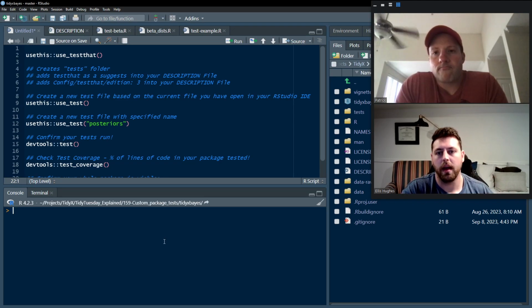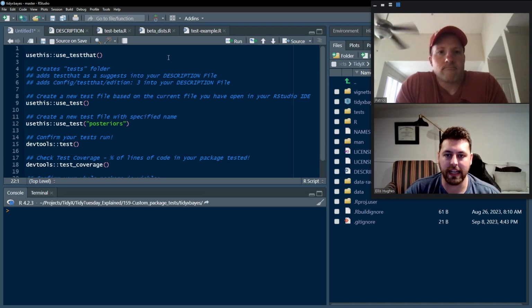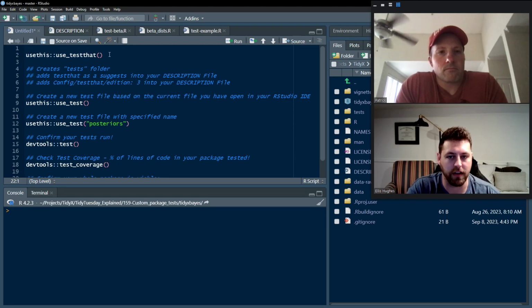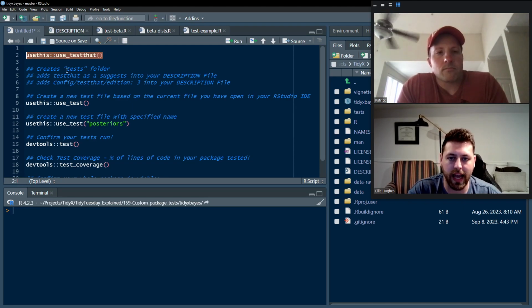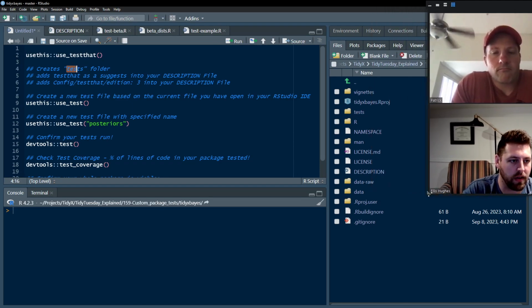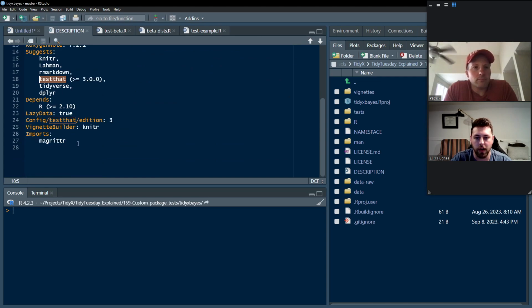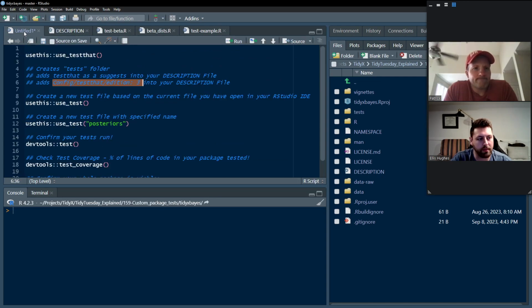So the way that you'd go about adding tests to your R package is using the usethis package and the use_testthat function. What that's going to do is it's going to add the tests folder. So you can see that right here. It's going to add testthat as a Suggests into your DESCRIPTION file right there. And then it's going to create this Config/testthat/edition 3 in your DESCRIPTION file right there. For the most part, you don't have to be worried about that. As an R user, just know that that's valuable and useful for you, and that the folks at Posit have already thought a lot about this.